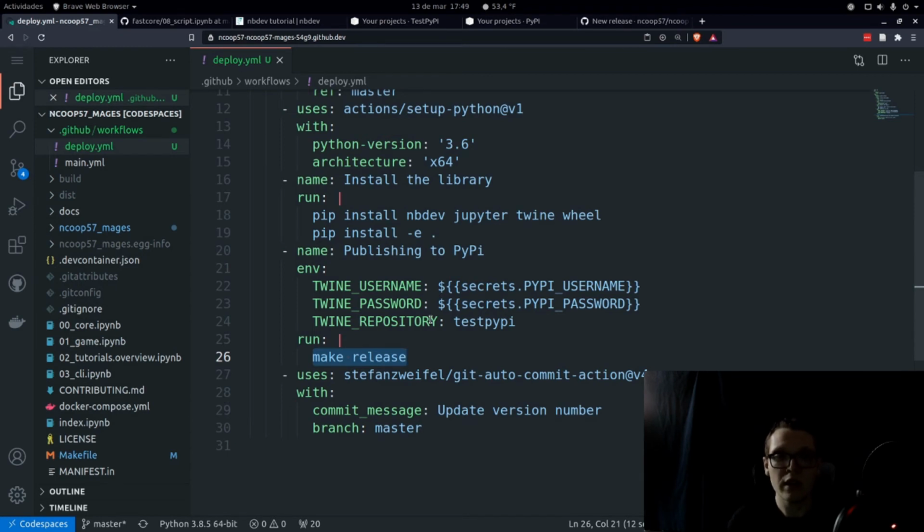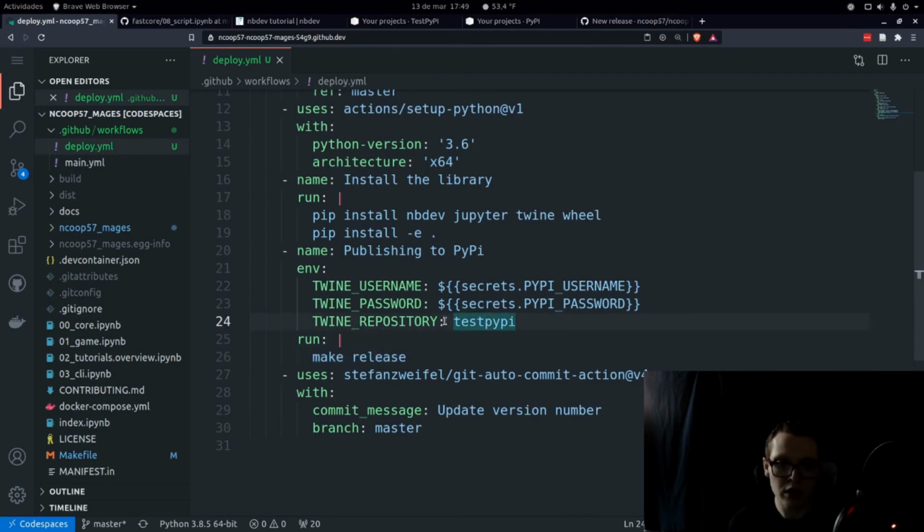Now with GitHub, you don't want your secrets and stuff like that, your password and things like that posted to GitHub for everyone to use and steal. So we're going to be using GitHub secrets to make sure that they're encrypted so that no one can steal that information. And I'll show you how to set that up.